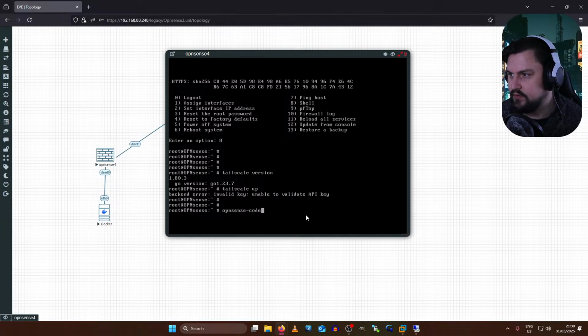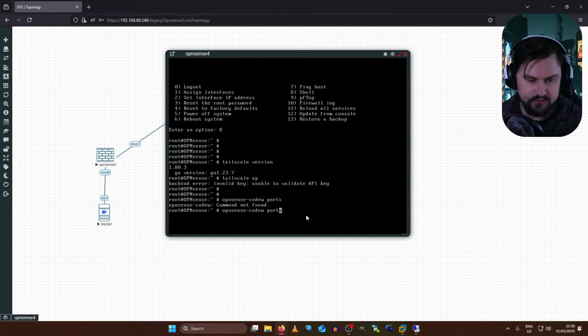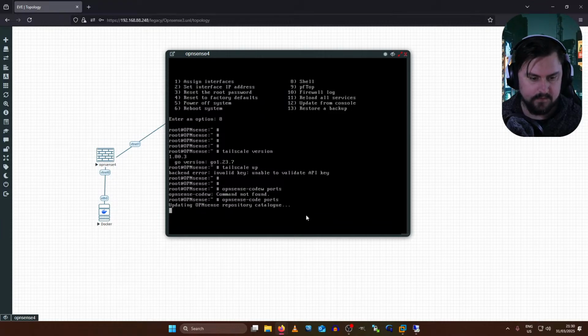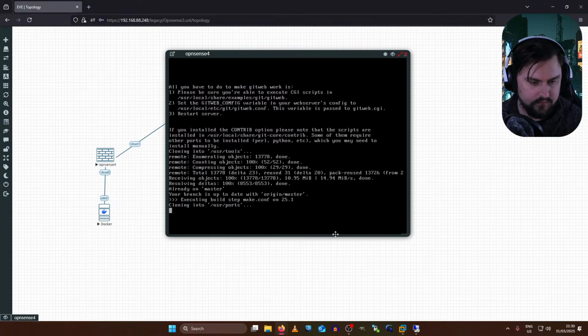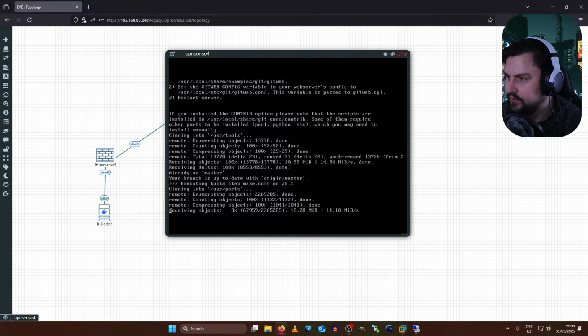OPNsense code ports. What's that? Okay, so there's definitely a few more things there.